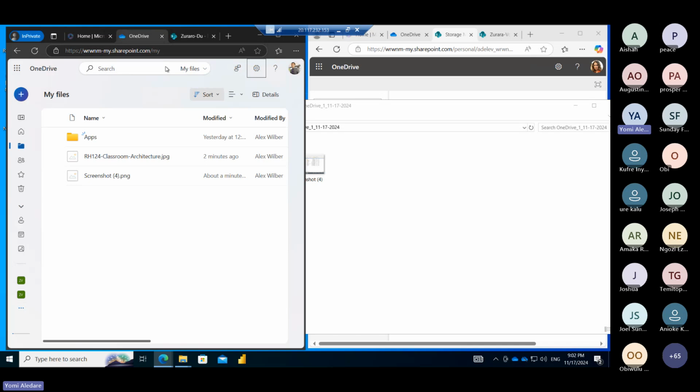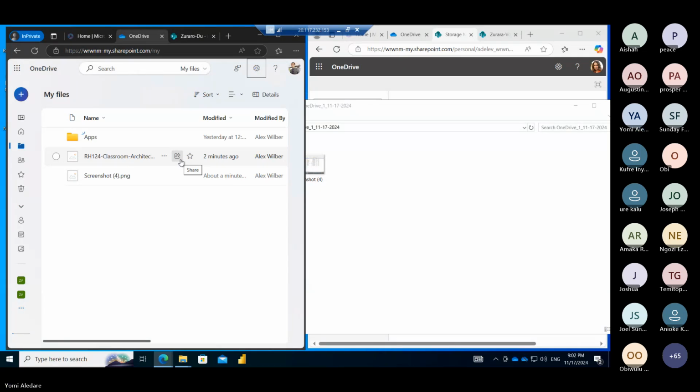You will see the folder structure, all the channels that you have created. However, if you have a private channel, it will not be visible. It will be hidden. You won't see the folder in SharePoint. It's there, but it's hidden because it's private.